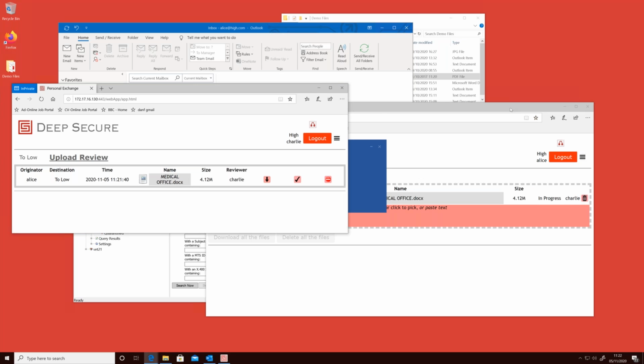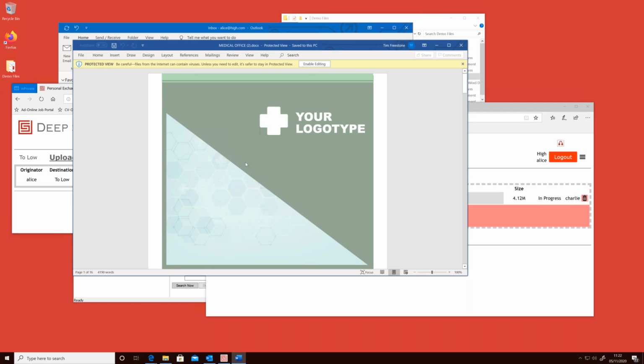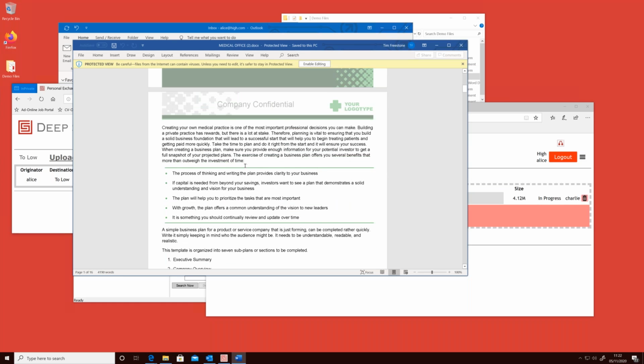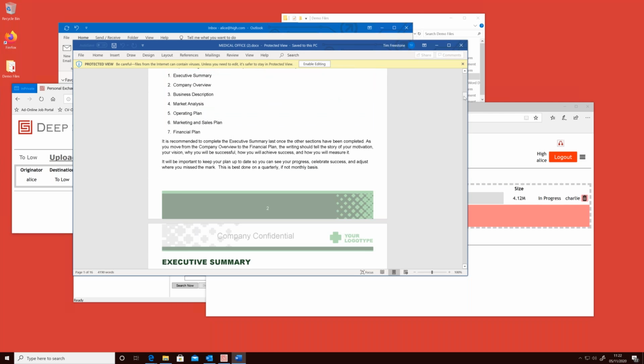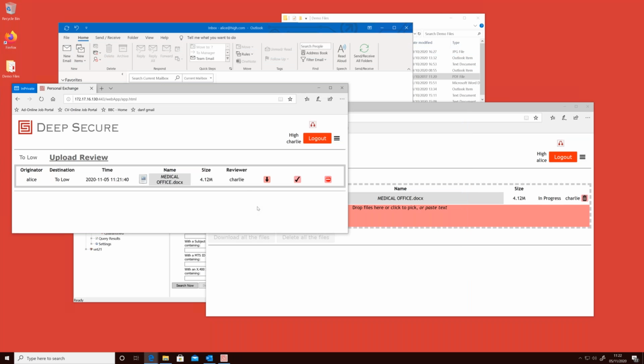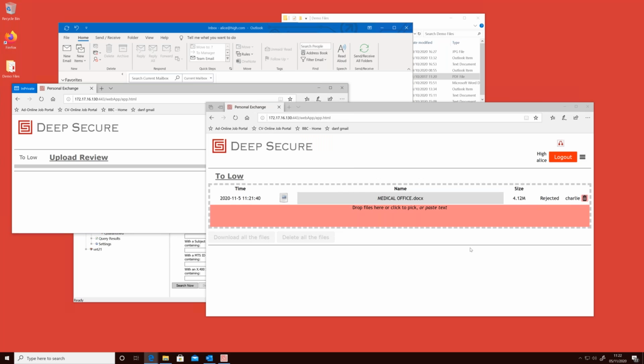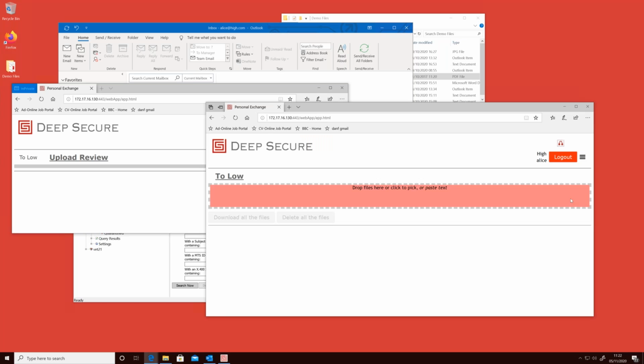As I'm doing that, Alice can see that it's now in progress and Charlie is the person reviewing it. So Charlie looks through the document and says, yeah, that looks fine to send out. Doesn't necessarily do a great job, but he's having a review. And then he can determine whether to let it go or not. If I decide not to let it go as a reviewer, then Alice finds out that the thing's been rejected and has to determine what to do next.